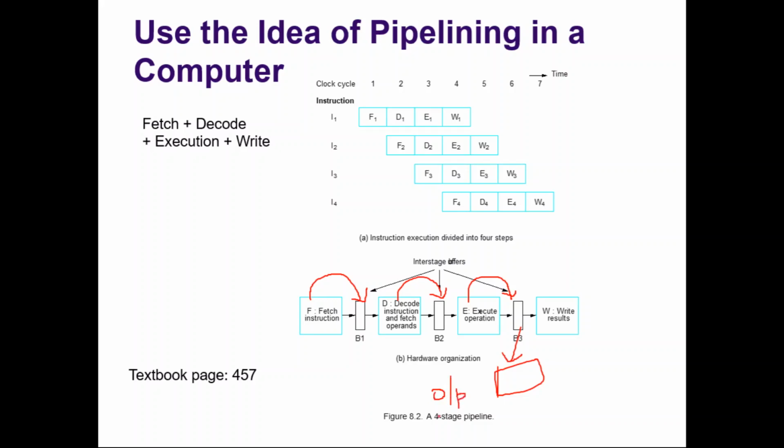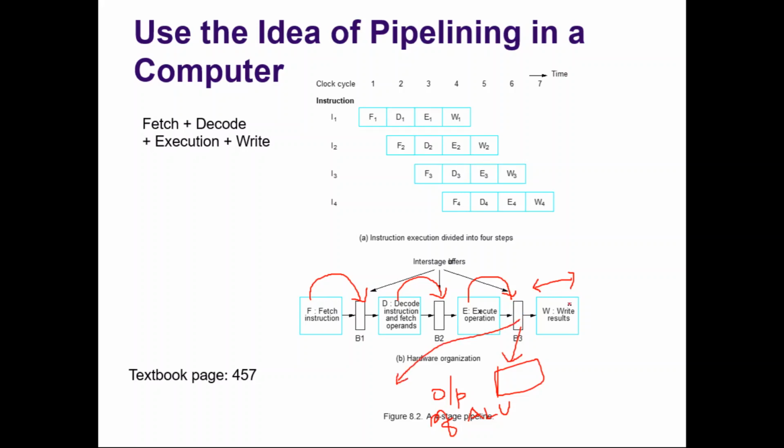So the operand forwarding technique, what it says is, don't wait for the operand until it is written by the write unit, because that is going to take one clock cycle. If you want to avoid this delay, once this data is available in this buffer, it can be directly used by the next instruction if required.